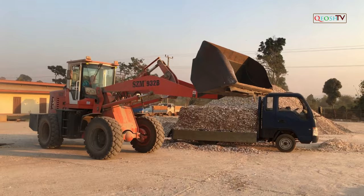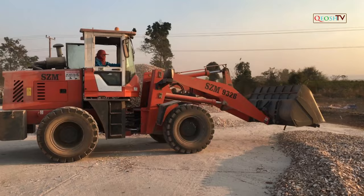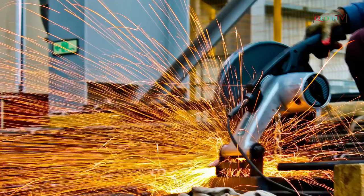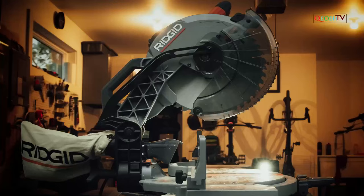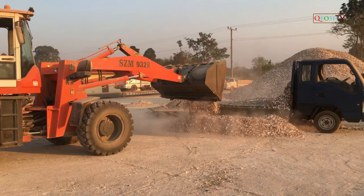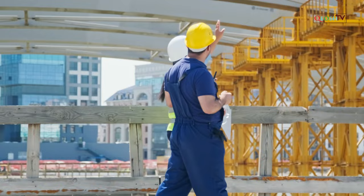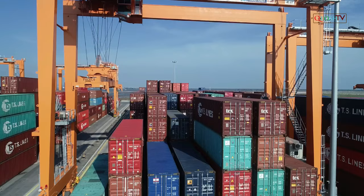1. Struck by flying object hazards: injuries from flying objects can include being struck by accidental nail gun discharges, thrown tools or debris, or the tip flying off a saw blade. Power tools should be inspected to ensure protective guards are in place and in proper working condition. Workers should always wear safety glasses, goggles or a face shield when using power tools. Hard hats should be worn by all employees at all times. Workers should steer clear of the line of sight when a nail gun is being used, as misfires can penetrate plywood and gypsum board.